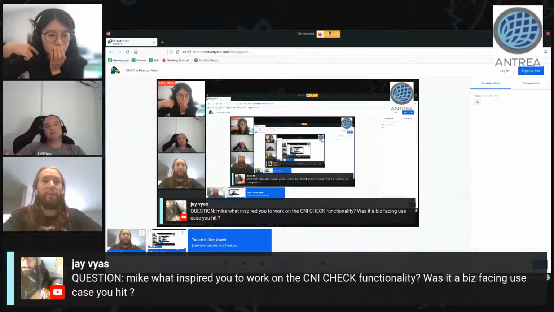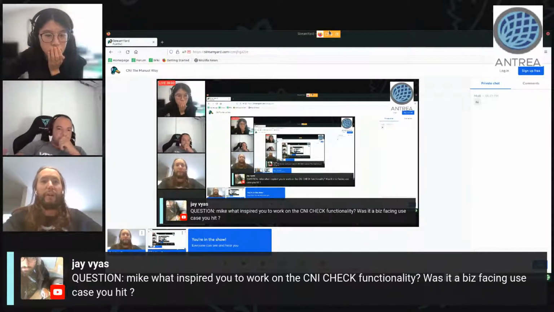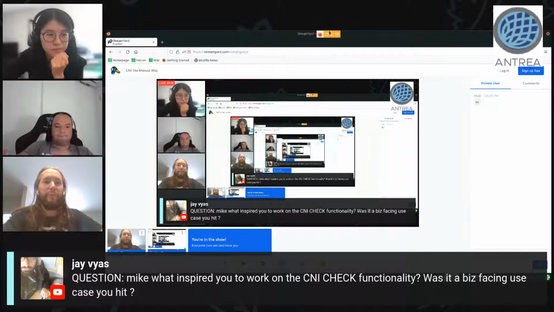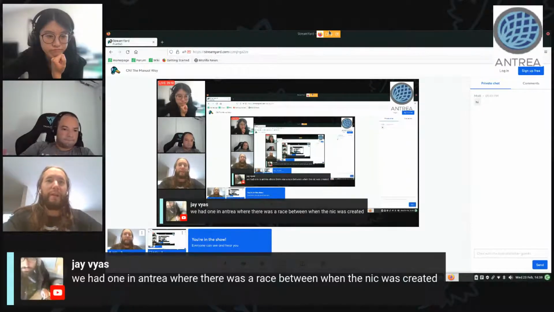There's actually a bigger one that I want to work on when CNI 2.0 comes out, and hopefully it does land, which is update, because we have business use cases for updating the network without tearing down the pod, which has a lot of cool, interesting problems. So that will be a fun one, and I would love to get it implemented in Antrea.